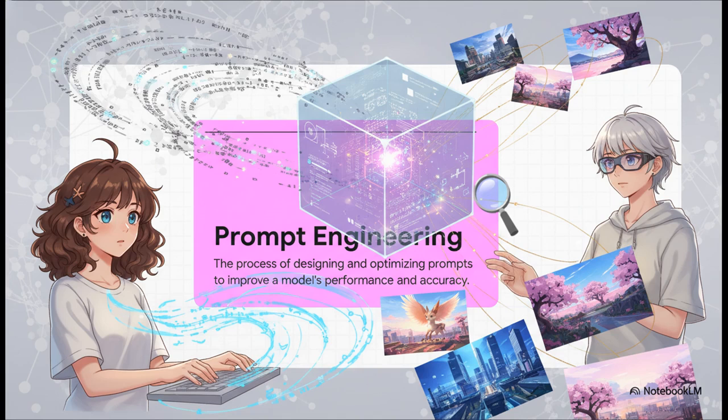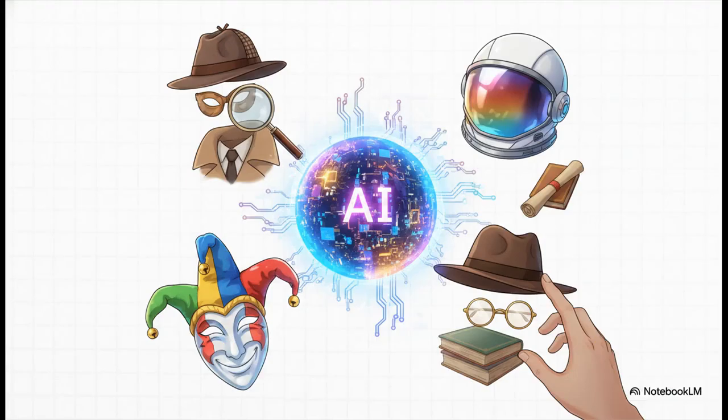Put simply, it's the art and science of asking questions in just the right way, because the quality of what you put in directly, and I mean directly, shapes the quality of what the model gives you back. Let's dive in with a classic technique, the persona pattern. We're about to see how simply telling the model who it should be can radically change how it responds.